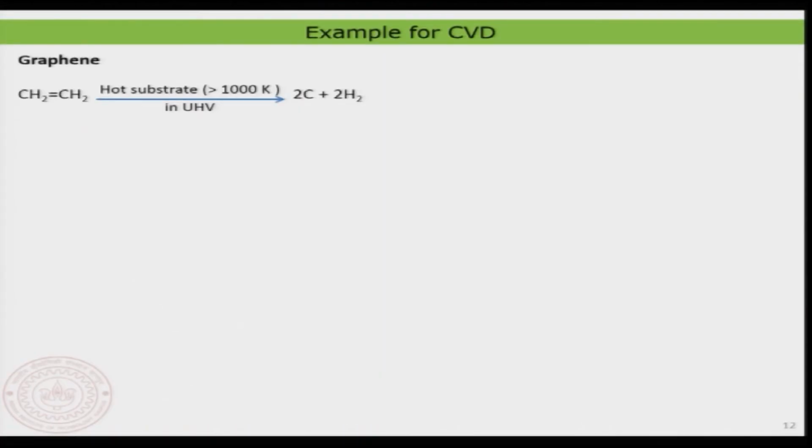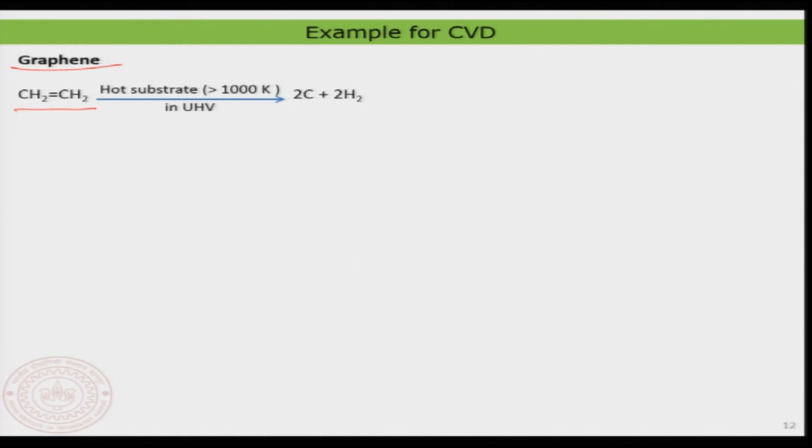Now we will have a look at a particular example. This particular example is also a very important example. It is nothing but graphene. I just want to show you an example of the preparation of graphene on platinum. That is actually a kind of chemical vapor deposition technique to prepare graphene itself. So what do we have? We have the precursor molecule, which is nothing but ethylene, where you have CH2 double bond CH2. This particular example is of course done in an ultra high vacuum chamber, but you can also do it in a high vacuum chamber or in normal chambers just to get the efficiency higher.